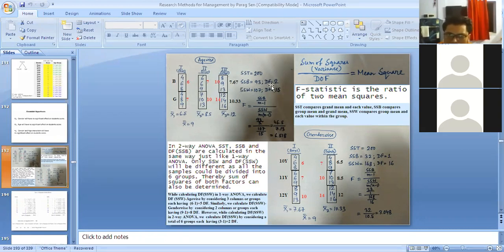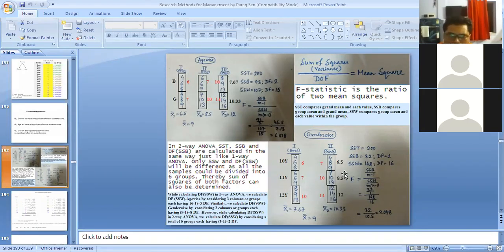Why? Because in that case you are dealing with the sum of square within, whenever you are considering it, you are simultaneously taking into account the age wise and gender wise. Okay, so actually you are having 6 blocks, 1 2 3 4 5 6, 6 blocks you are simultaneously considering.